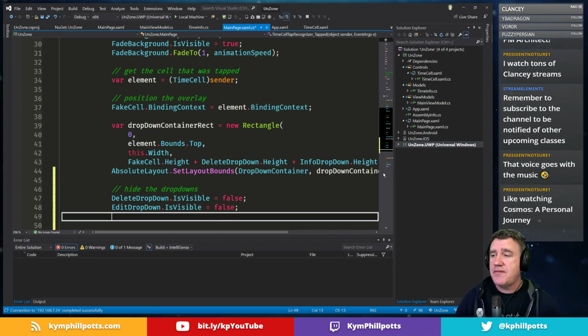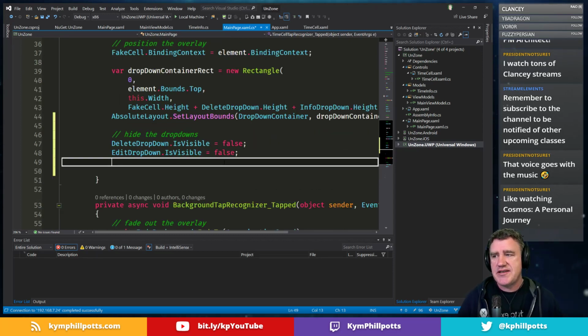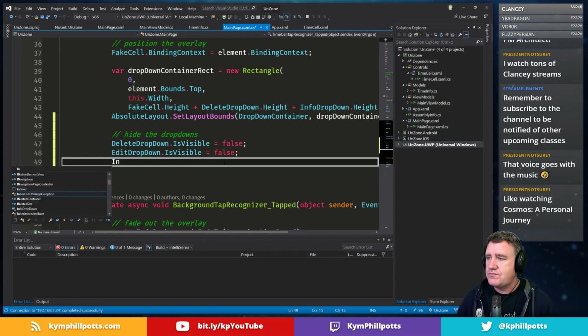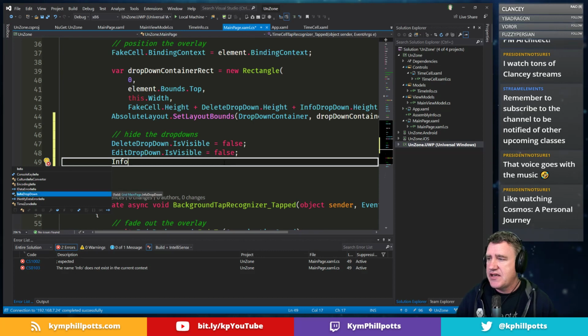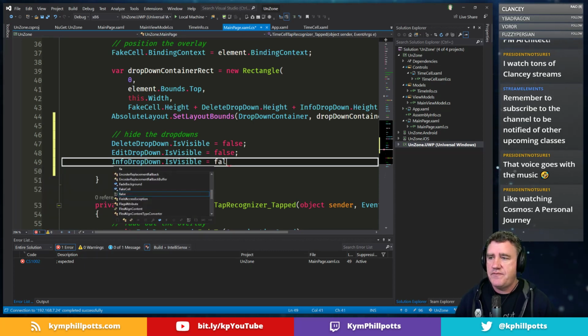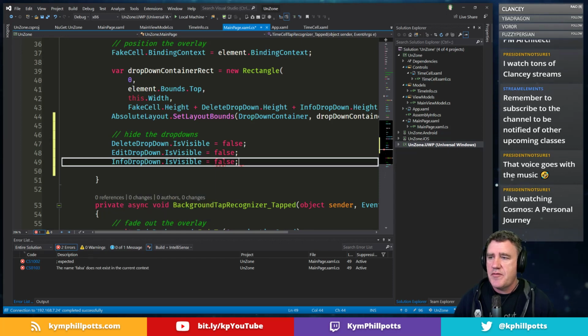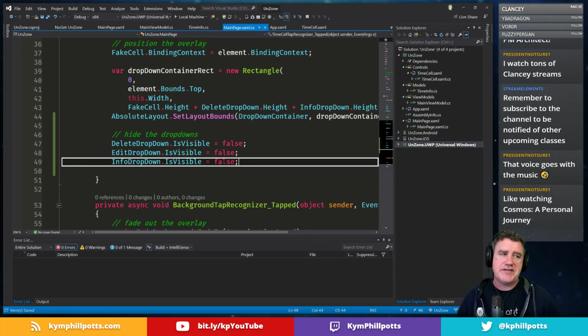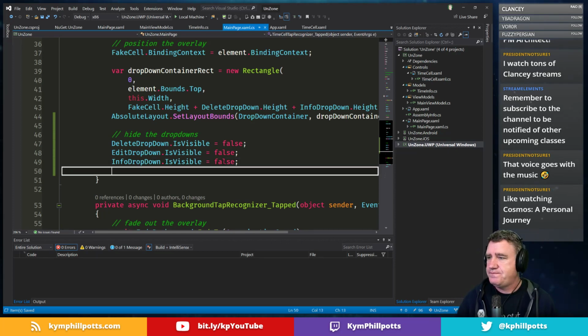At the moment, what I like to do with UI stuff is just prove it's going to work, then think about how it's actually used and refactor later. So if you're looking at this thinking, oh, that code's horrible, you're probably right. It'll get better. Don't worry. I'm a big fan of do the simplest thing possible and then refactor. Okay. So we'll hide the drop downs.